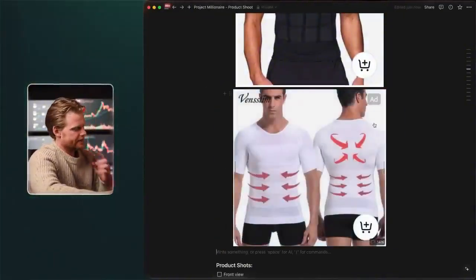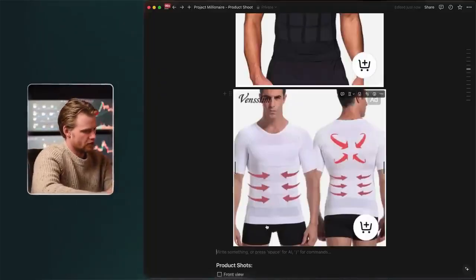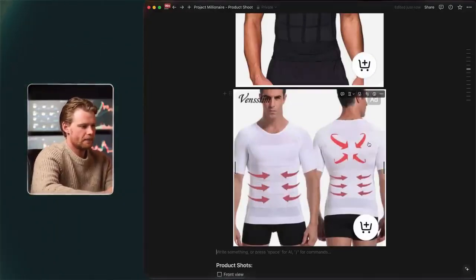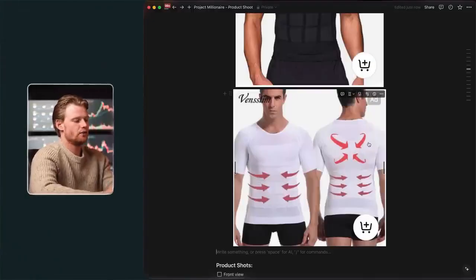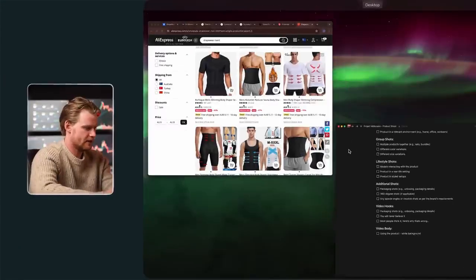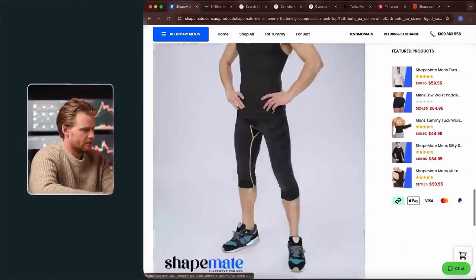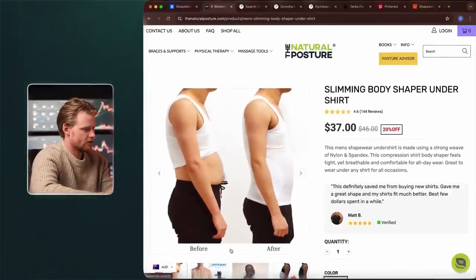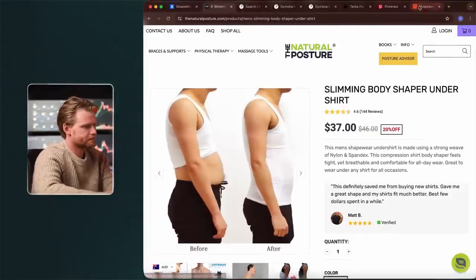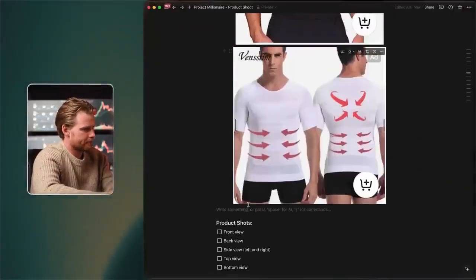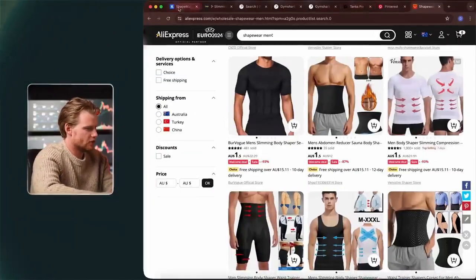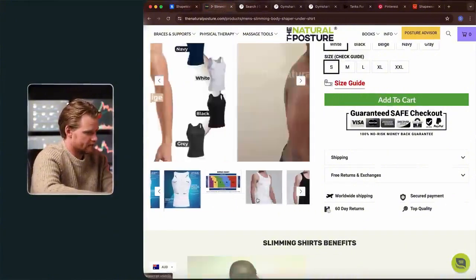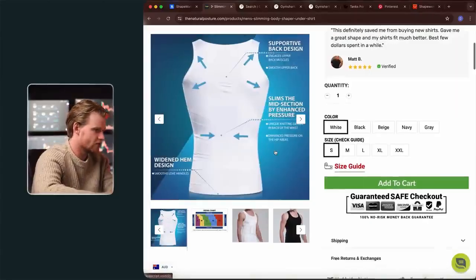Now, if you look at this image here, obviously it's blurry. There's a gross logo, but you can see the function of the product within this shot. So one, it gives me ideas that maybe during the shoot, we want to use some props or something like that. Probably not necessary. But when we come to all of these competitors, they're really not doing it right. Like, I think this is a really good shot, and I think we should capture this. But they're not really using those arrows, which are prevalently used on AliExpress. So there we go. They did kind of use it, but it's not really front and center.